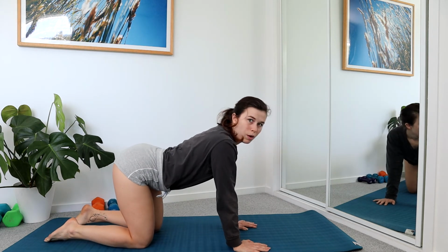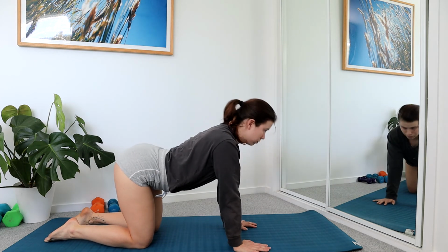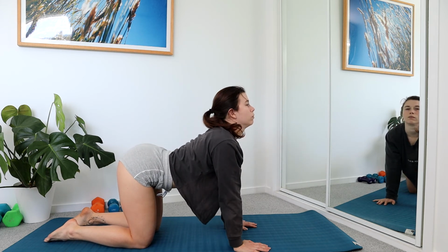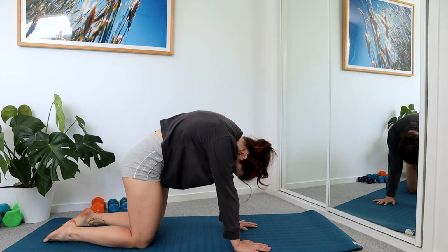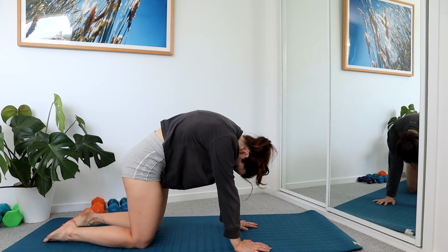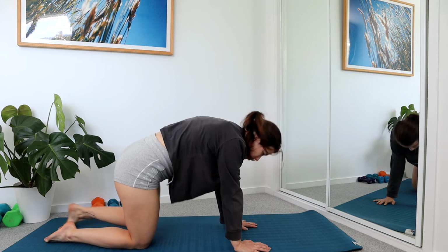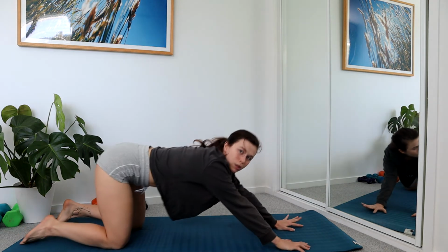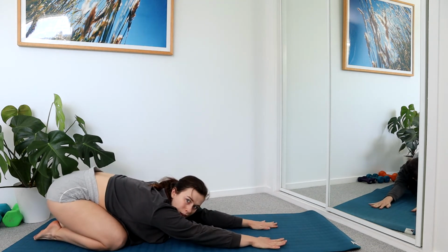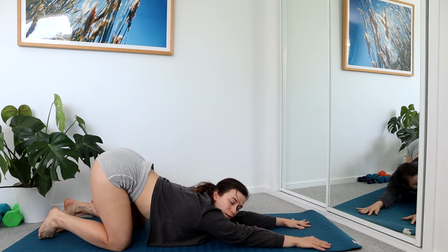And we're just going to drop the tummy down and then curl through our back. Now we're going to drop back into a cat stretch. So keeping that bum, not letting it come down. And just letting our shoulders drop to the ground.